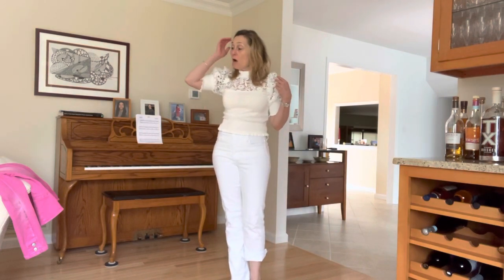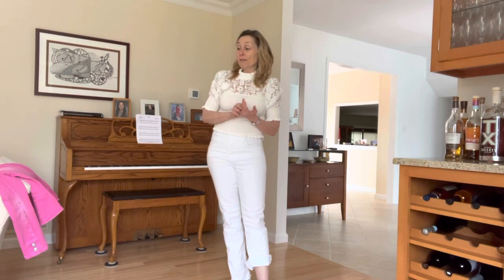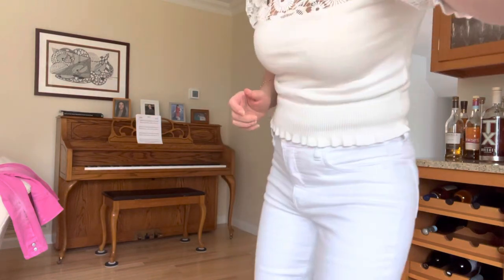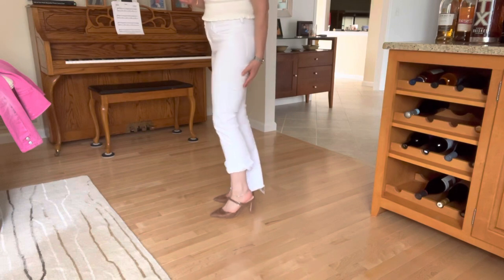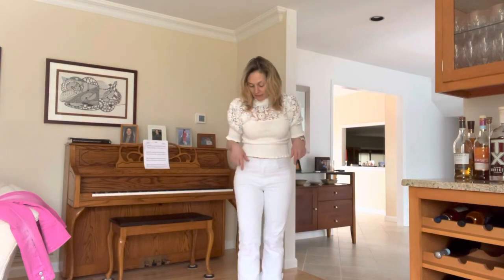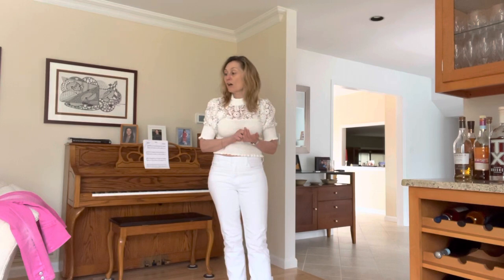Final decisions from this haul: I'm keeping the blazer because I bought it on Poshmark and can't return it. I'm probably keeping the hot pink shoes. I'm definitely keeping the Chinese Laundry brown/taupe shoes — they're starting to grow on me comfort-wise and I might wear them tonight. Going back: the Nine West pink wedges, the En Saison yellow crop top, and the French Connection sweater.